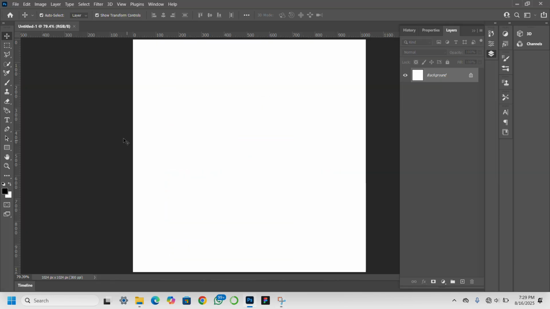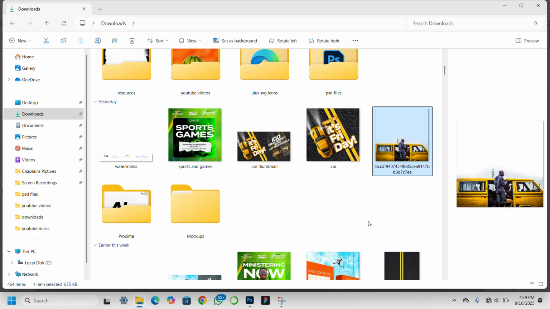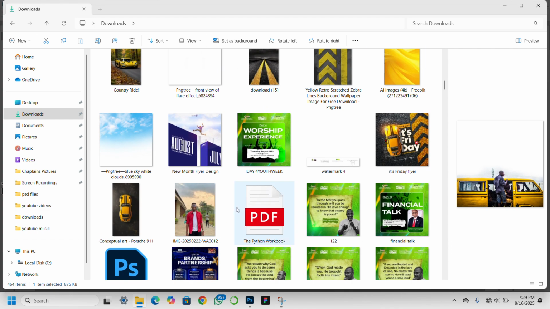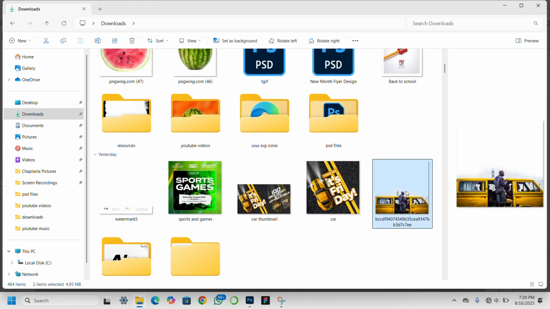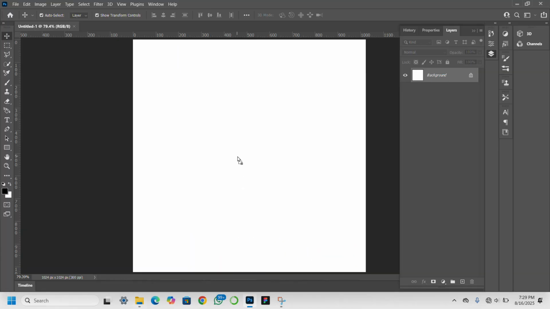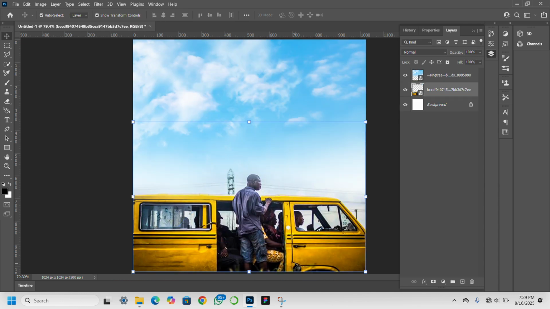Today's design is a very simple design, so I already opened up my canvas. I'm using 1024 by 1024 pixels. The next thing I'm going to do is to import all the resources I'll be using for this design. This and this and this. I'll drag it into my Photoshop like this. I'll hit enter. So I already blended this image and I've exported it as a PNG file, and I've also edited it using my camera raw filter.